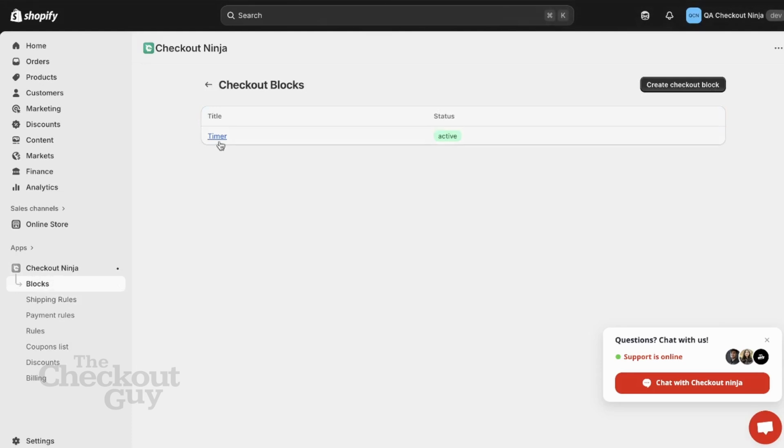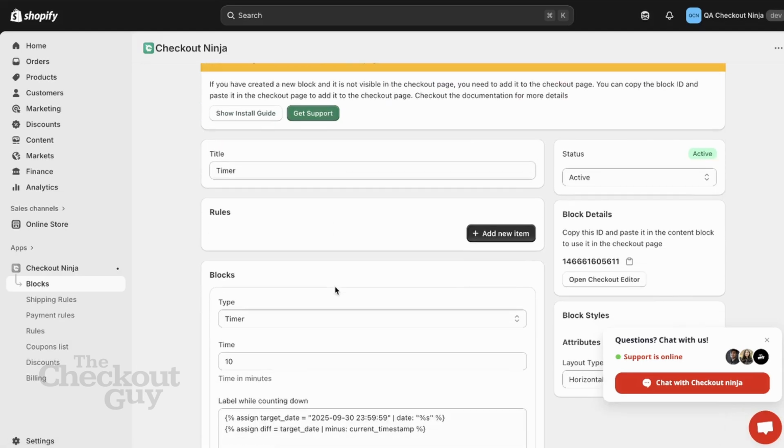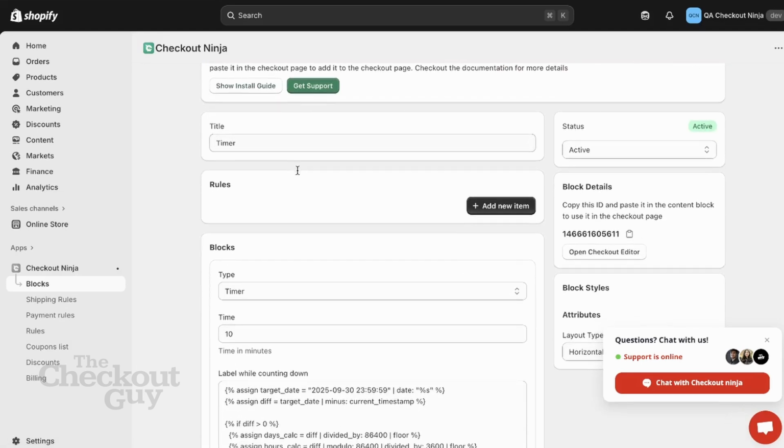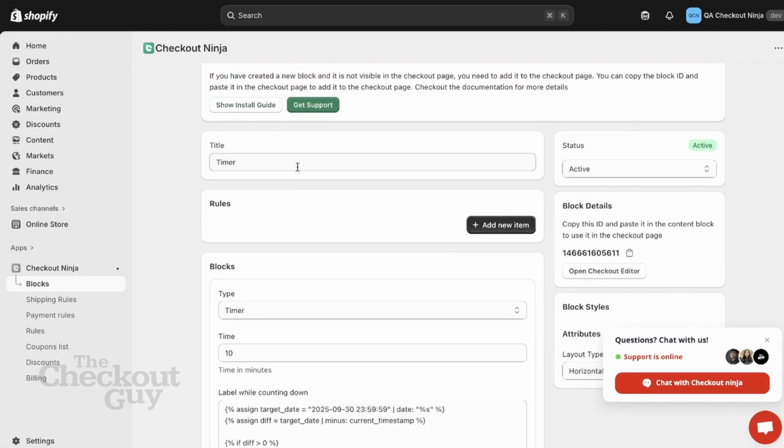Now I have already set up a timer block which is in active state. So I will just explain how it will look or how it can be configured. So now we have to add the title first. I have given the title name as timer here. You can give any name as you wish.